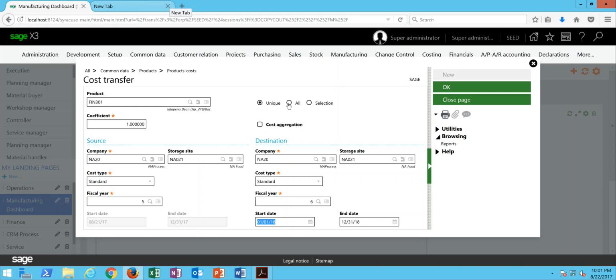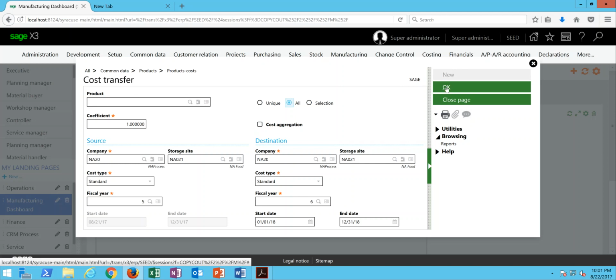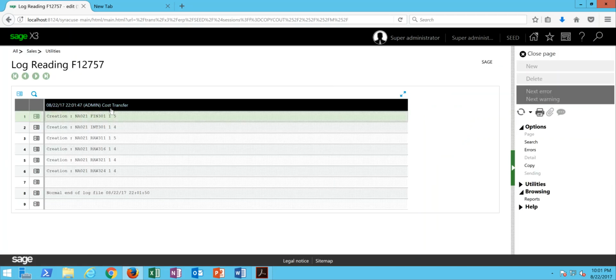They might come in and say, okay, go ahead and do this for all of my products in my product catalog. Take my current year standard cost. There hasn't been really much great fluctuation in the market prices. My labor rates are pretty steady, my overheads are pretty steady, so go ahead and just take my current year standards and move them into my standards for my next fiscal year. Okay, so I could come in here, say okay to that, and that'll go ahead and give me my log file showing me all these new costs that have now been created for the new fiscal year.